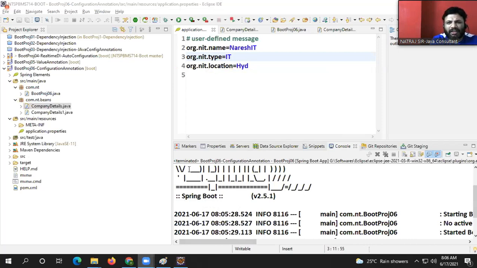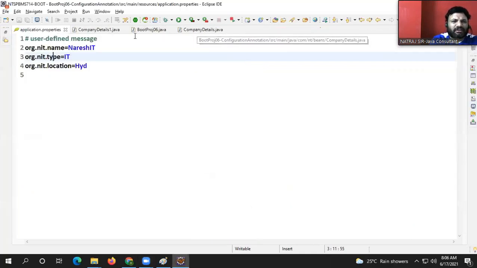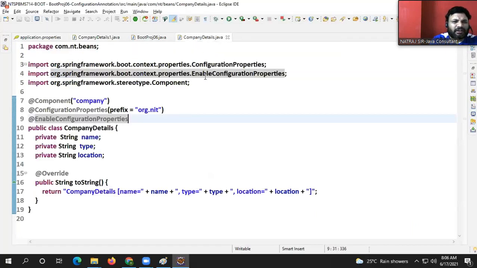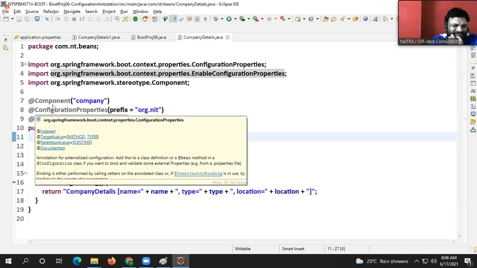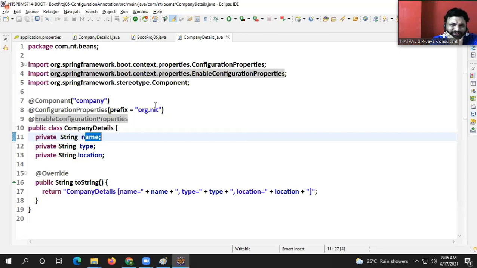Bean property names and keys are not matching. Who said not matching? Name, type, location. CompanyDetails.java: name, type, location. Yes, we have added this one.